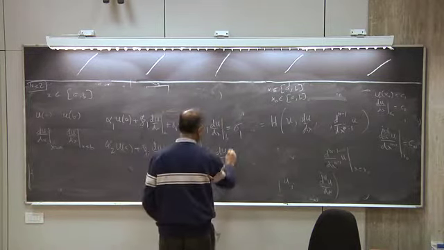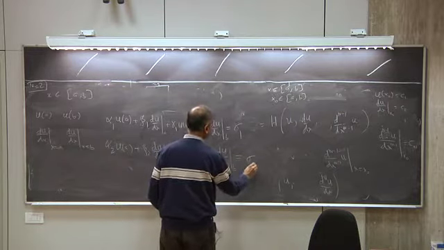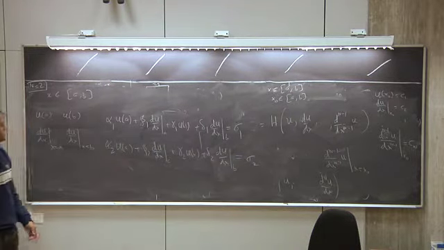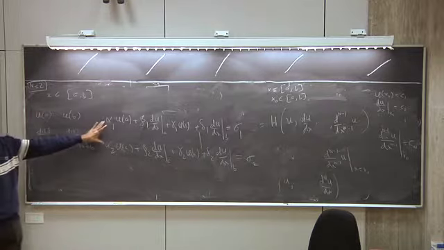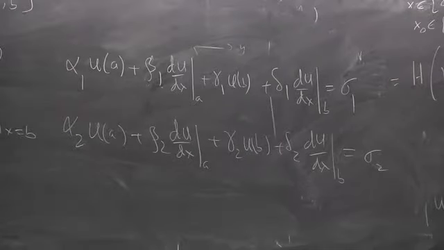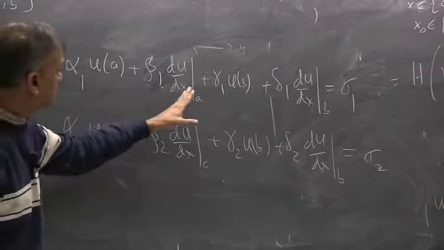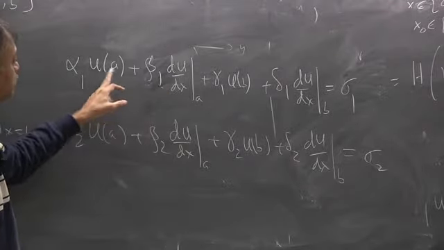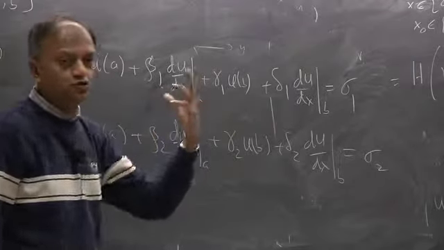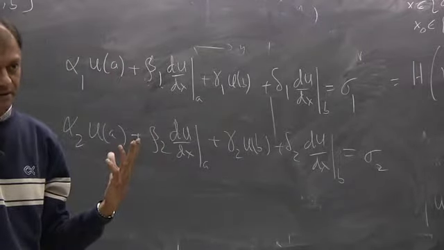X equal to b equal to sigma 2. Okay, so you see what I'm saying here. I give you 2 linear equations involving these 4 unknown quantities. So these 2 equations will determine 2 of them out of these 4. 2 of them you determine, right?